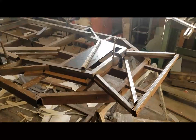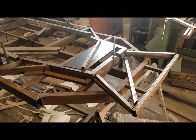Okay, so as before, just going to clamp the bits in place, tack them gently, kind of laid out in the right areas at the moment, and get on to making the three-dimensional stuff, which is a little bit more fiddly.